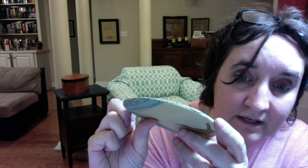So I do two strands of DMC floss, loop it through the edge a couple of times, and I usually start at the bottom of wherever I am, and then I just make little tiny stitches all the way around. So I just go in and in and in, about an eighth of an inch apart, just keep turning what you're working on and all the way around.